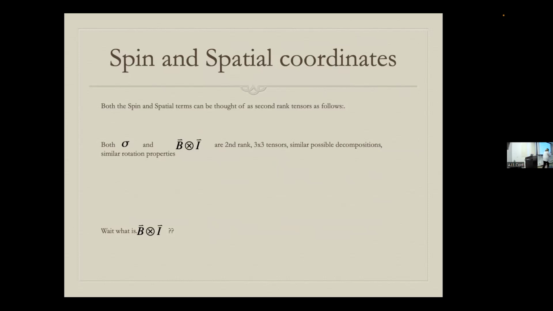Does that make sense to you that the B field and the I operators could be second rank? Does that ring a bell for something Art already talked about? So I really belabored the point that the shielding tensor is second rank and defined what that meant over and over again. But B and I, I was using them as an example of a vector, like that's rank 1, right? What we do is we combine B and I into one object by doing something called an outer product. This will be 1 second rank object instead of 2 rank 1 objects.